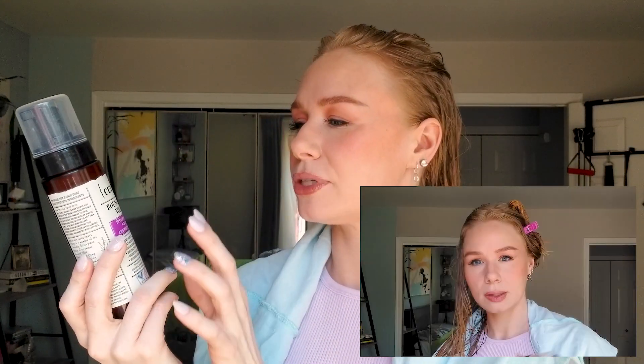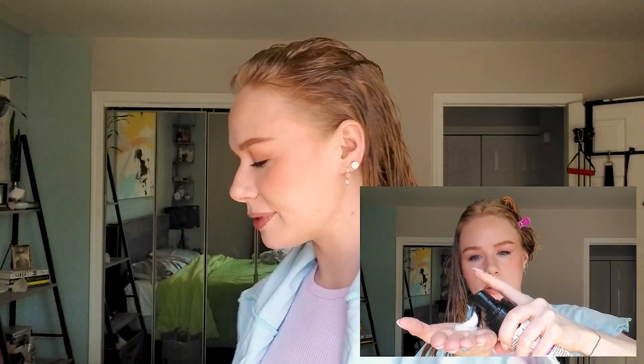I'm going to take about a quarter-size amount in my palm and rake it through my hair. I'm going to style upright on wet hair today — sometimes I style on damp hair, sometimes I style upside down, I like to do a lot of different things. But for this purpose it's easiest to see the results. On my right side for the foam, we're going to use Curlsmith's Bouncy Strength Volume Foam. On my left side, we're going to use the very famous Cake mousse.